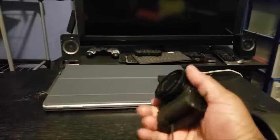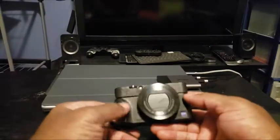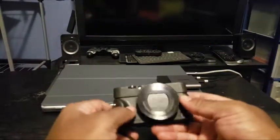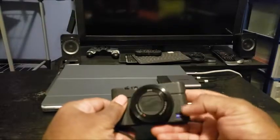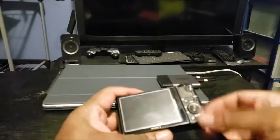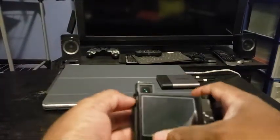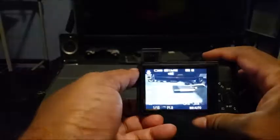So I purchased it, and I've used it for a good while. I bought accessories for it, bought this little hump thing to hold it nicely, got this leather sticker on the cover, and bought a screen protector for it. Like I said, the camera's cool. Got a viewfinder, as you can see. As soon as you open it up, it turns on the camera.